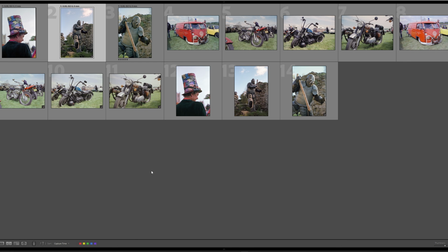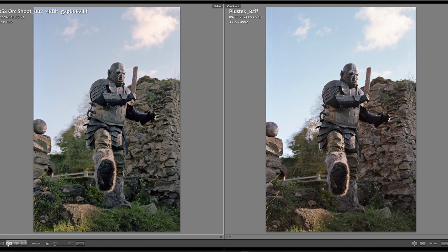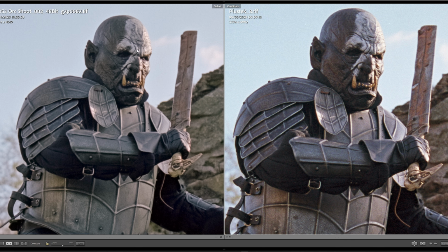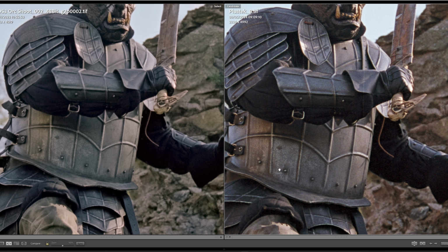We then go to this photo shoot of an orc. A friend of mine, he's a cosplayer and he builds all these costumes himself. I'll put a link to his Instagram in the bottom. So we've got Plustek on the right again. So see the size. And this is on Kodak Portra 160. And it was shot with a Canon EOS 3 with a 24-105. And you can see straight off the bat, we've got more detail. The lines are more defined, especially around the armour and everything.